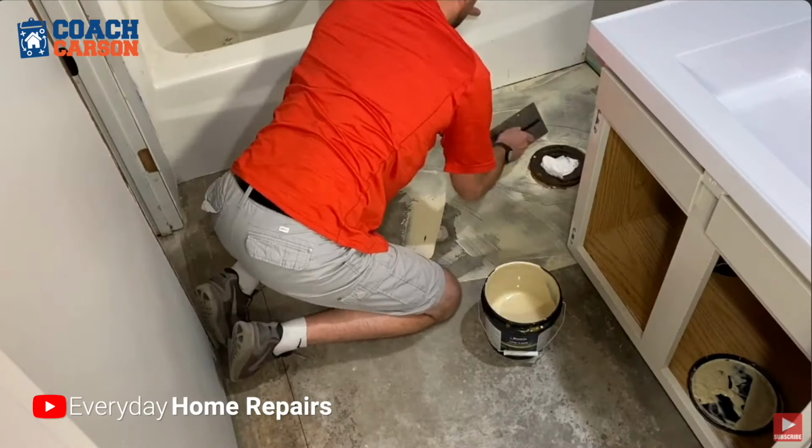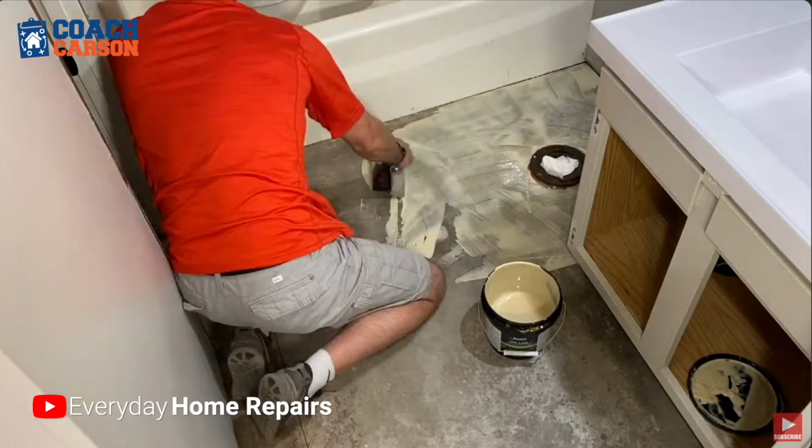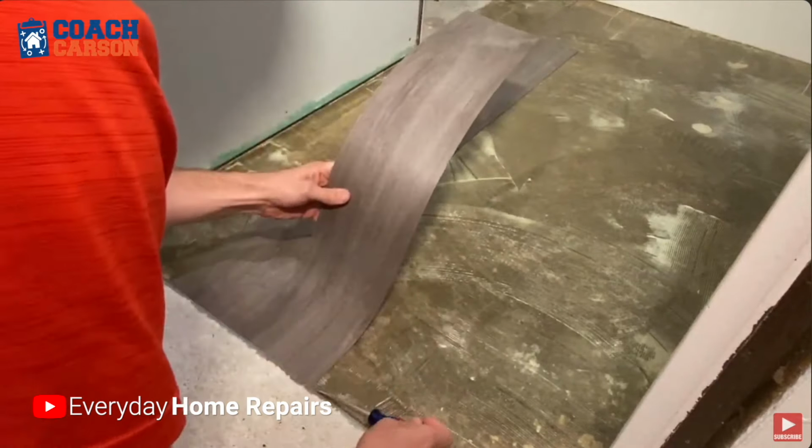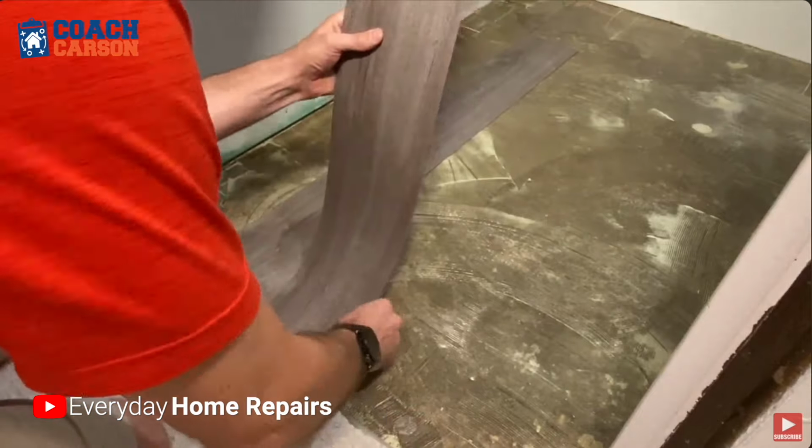Yeah, agreed. The vinyl's much better than the laminate products. And if I have a concrete floor, whether it's on a slab or in the basement, I even glue down the vinyl just to make it that much more resilient. It can literally have water on top of it. You can clean it off and you're still okay. Whereas if it's floating, water could get underneath there and then you've got to rip the whole thing up, right? Yep. All right, that's good.